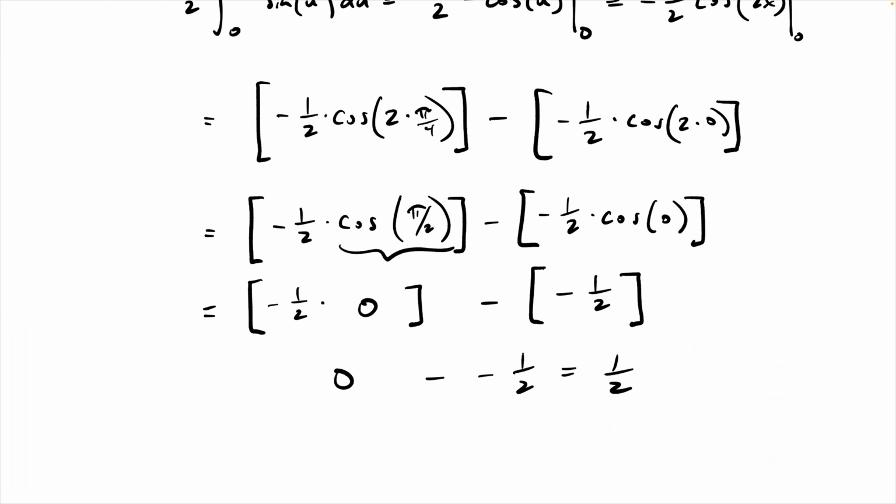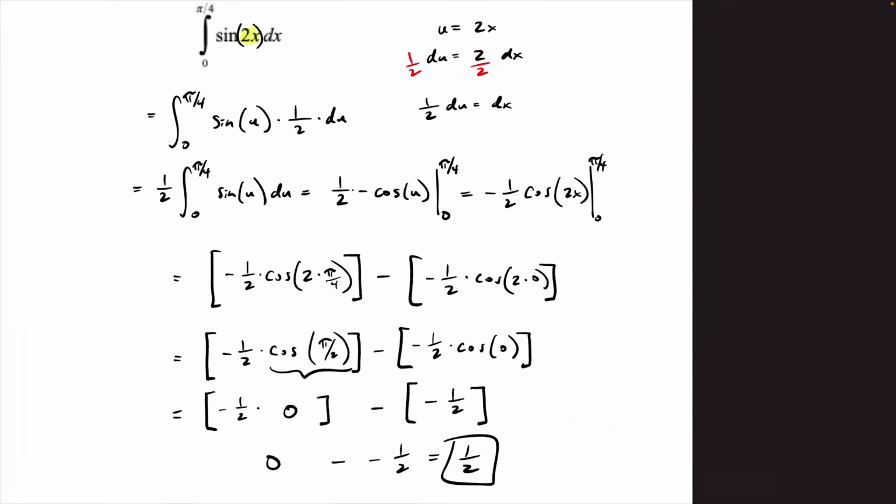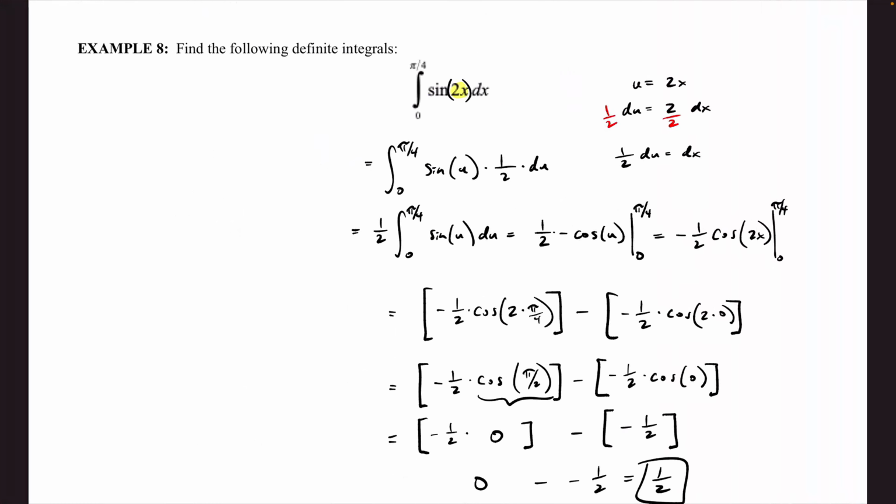You get positive 1/2. Done. I'm telling you right now, the hardest part about a lot of these is where do I start? Is it U substitution? Is it power rule? Which one do I start? Because once you get that going, I saw a lot of you, once I said it's a U substitution problem, a lot of you just went right to work and you knew what to do, okay? So the hardest part about that is recognizing U substitution or power rule problems, getting more comfortable with that.